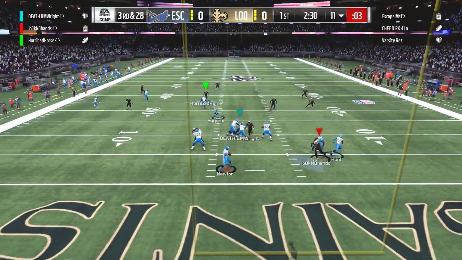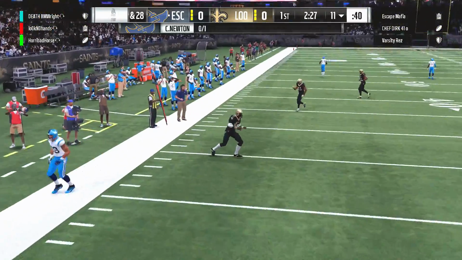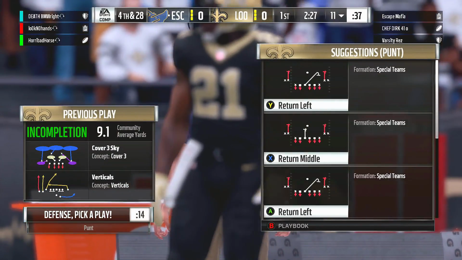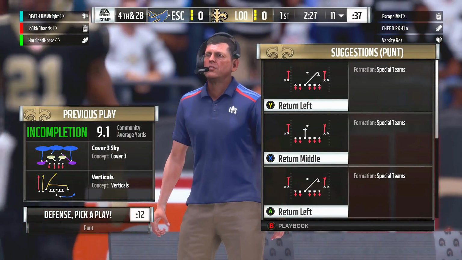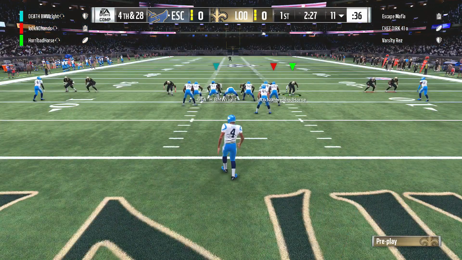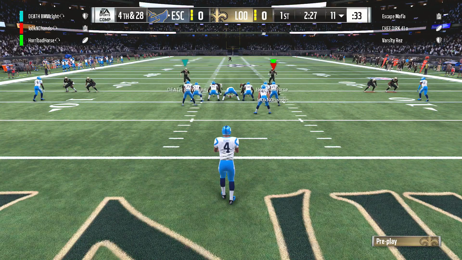A shotgun snap for Newton. And that is incomplete. Are we on the same page here, partner? Because I think they had the right idea. Just take what you can get on 3rd and forever. Yeah, in real life, I'd say yes. It's just these video games are tempting. You want to go downfield with it. I like the way you evolved. You know, you learned how to play it the Madden way.